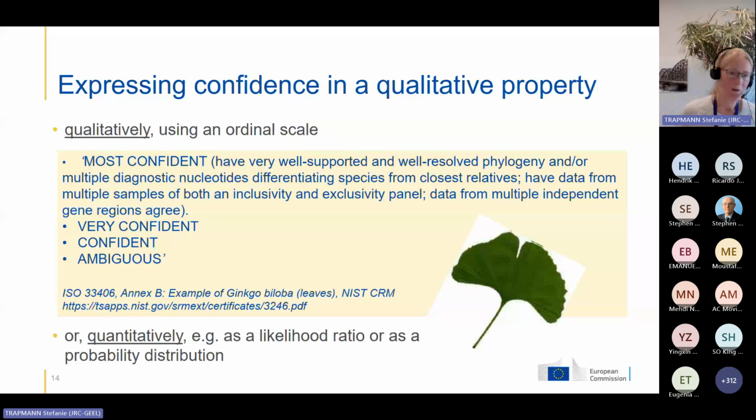It's a NIST reference material, and it uses an ordinal scale for expressing the confidence of its value: most confident, very confident, confident, and ambiguous. I don't want to go into further detail here, because I'm sure that in the second part of our sessions, we will hear more about it. And as I said, it's also an example in ISO 33406, namely in Annex B.